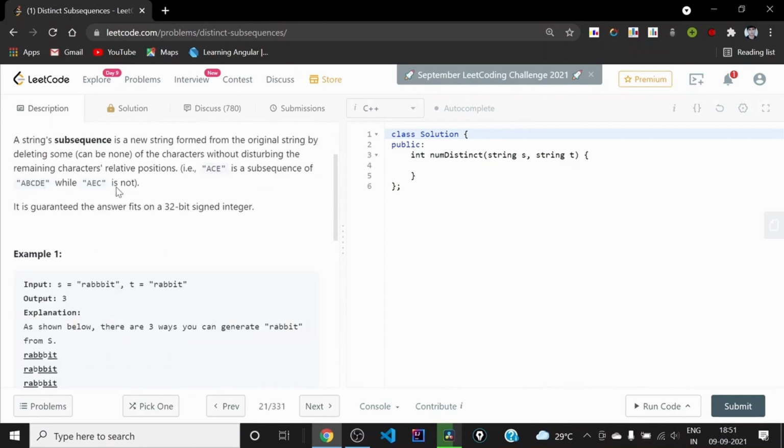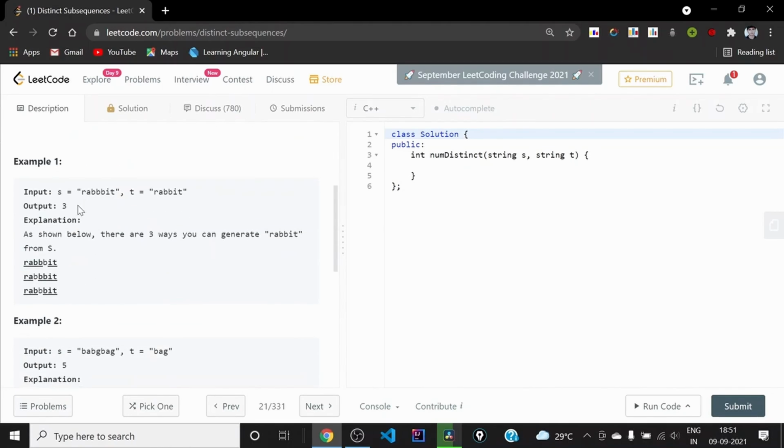So that is a standard definition. And let us understand the problem from the example. We need to tell how many such subsequences of t are possible in this string s. So it is basically asking how many ways we can form rabbit in this string. The answer is 3, because we can form rabbit by first choosing the r, a, then taking the i and t.